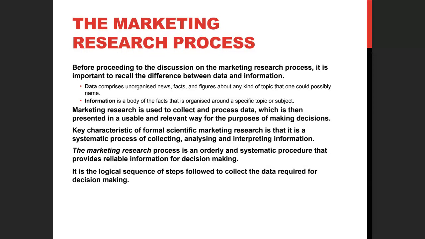Marketing research is used to collect information, or to collect and process data, which is then presented in a usable and relevant way for the purpose of making decisions in any organization. A key characteristic of formal research is that it is scientific, and also the manner in which it is done. So when it comes to formal research, data ought to be collected in a systematic way. It also ought to be analyzed in a systematic, scientific way, so that those results, when they are interpreted, can actually be used for decision making.